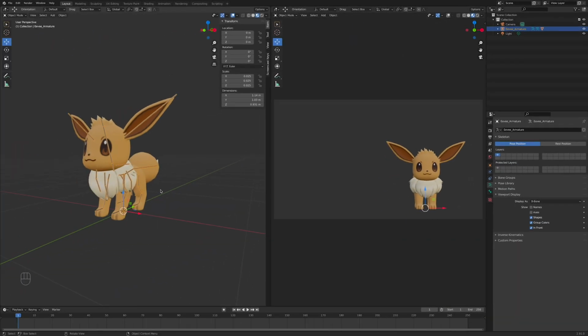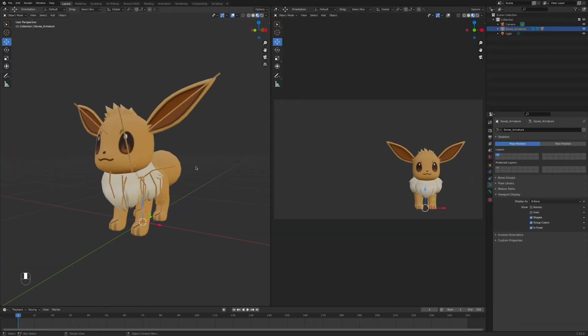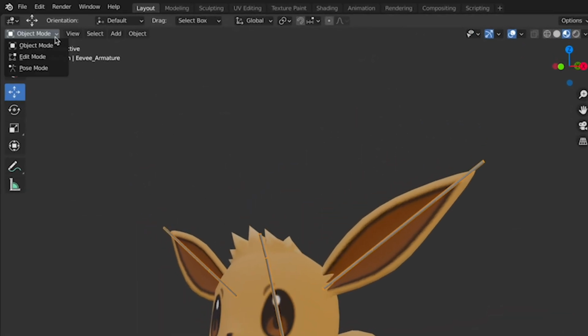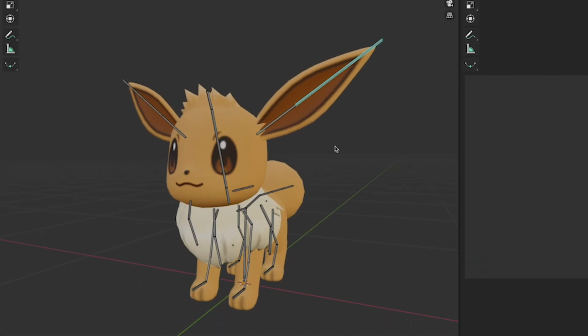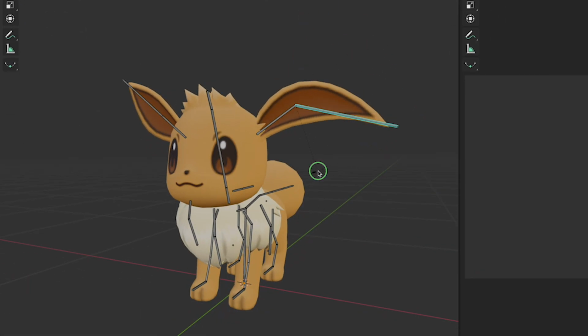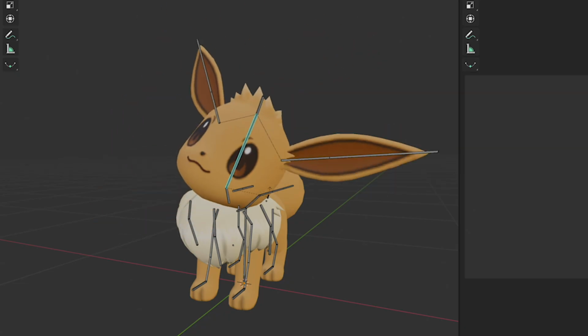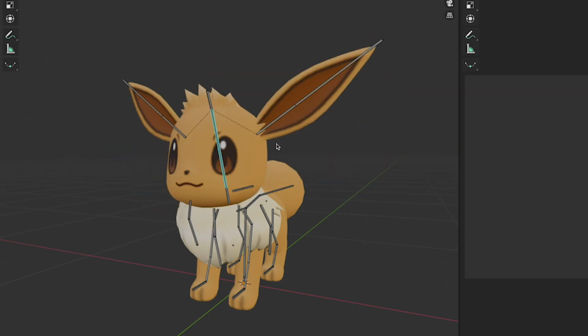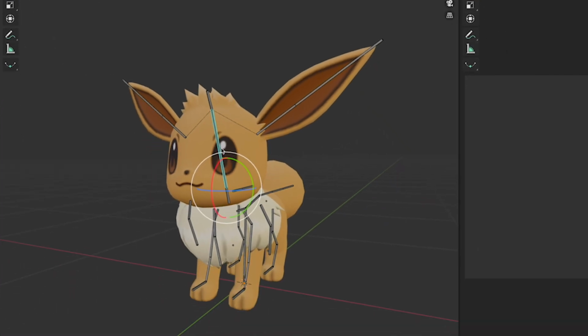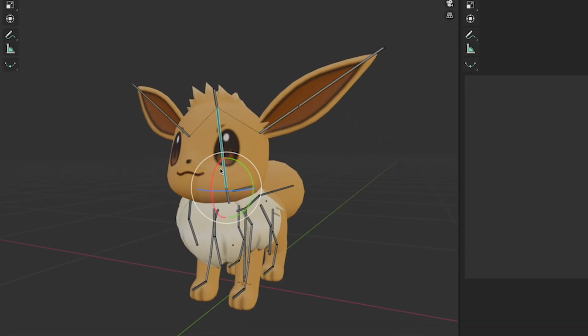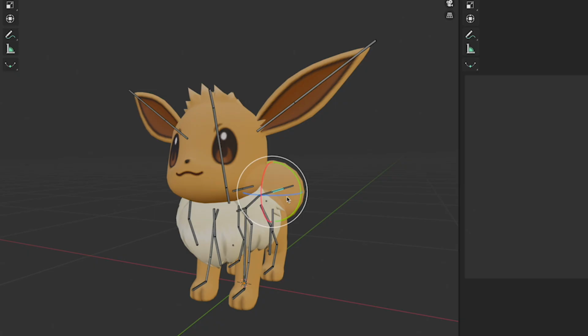But anyway, enough delays. Let's get to posing this thing. With our armature still selected, go up here where it says Object Mode, and change the button to Pose Mode. Doing this will allow you to select each of these bones individually, and if we press the R key, we can rotate them from our point of view. That can be a little weird to work with though. So let's go over here and enable rotation lines on our object. Now by clicking and dragging on these multicolored lines, we can rotate our bone along a specific axis.